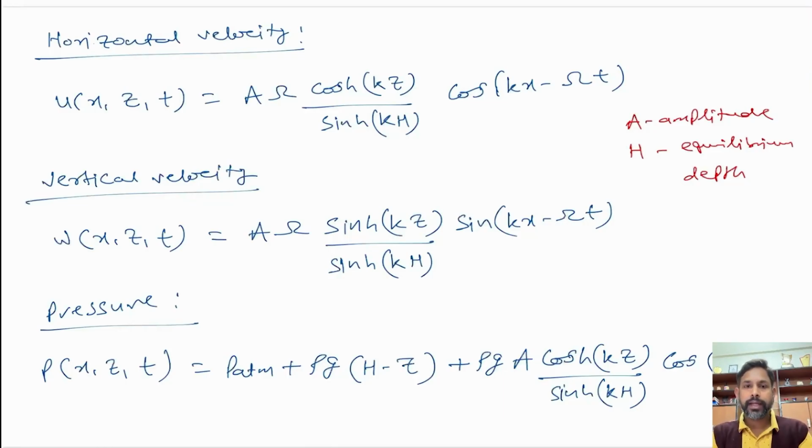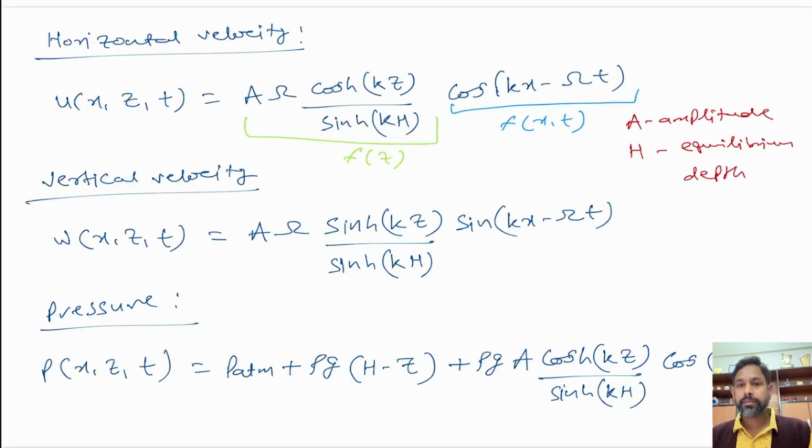So far we have derived the solution for the wave, which includes horizontal velocity, vertical velocity, and the pressure. And in all these solutions, you will see that we have two different terms. The first term is a function of z, whereas the second term, which is more of a periodic term, is a function of x and t, and that is how our velocity, pressure, and vertical velocity are functions of z and x, t.